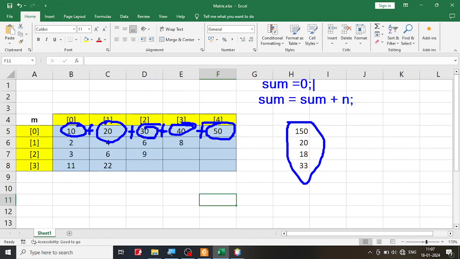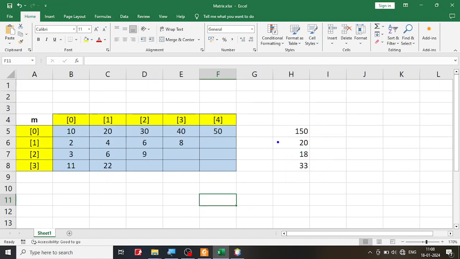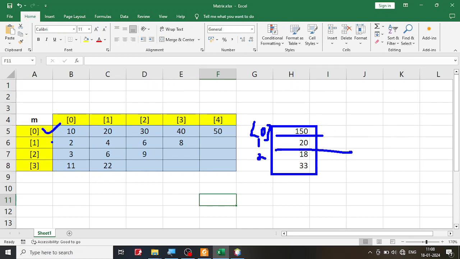However, sum in this case is a matrix. If you consider that as an array, then this is row number 0, this is row number 1, row number 2. So every row, like an array, you know very well, has the corresponding indices. So how do you write it? You are going to write it sum of ith column.